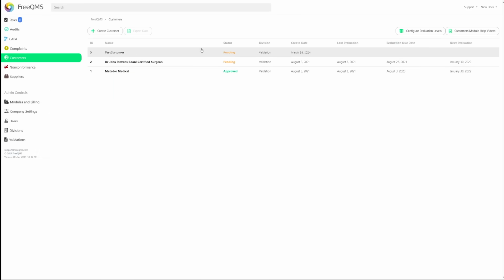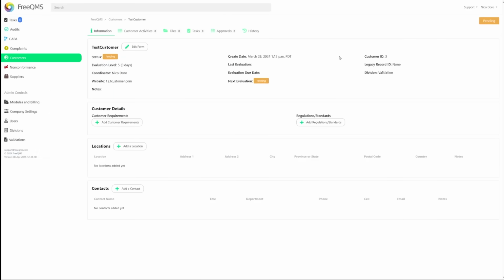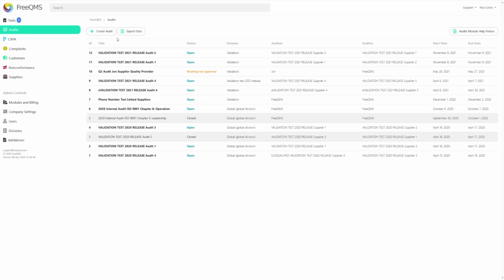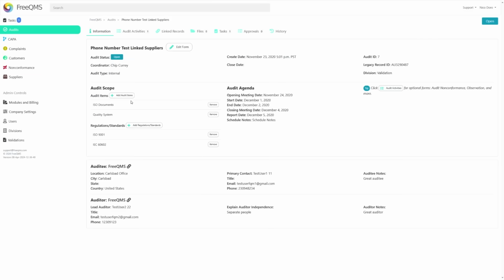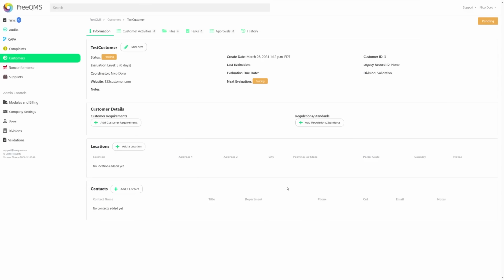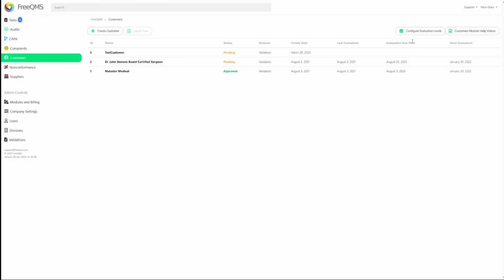As for some of the more generalized but equally as important changes, the team at FreeQMS has been working for some time now to find ways to improve the UI and general usability of the program. We've taken a lot of feedback and consideration from users and have determined that our modules needed to be brought in line with one another. Now, when switching between modules, you should notice that they are all far more consistent with each other. This, hopefully, will reduce necessary training and greatly simplify the program for all users without any cuts to the functionality.